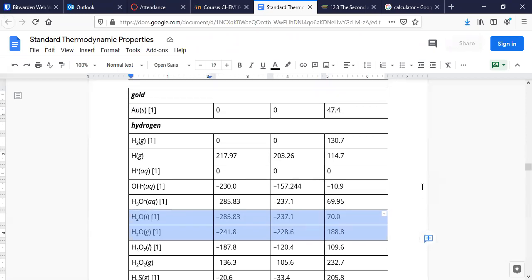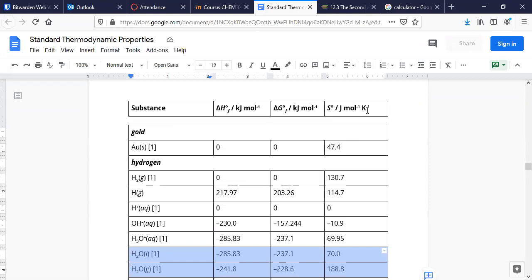And I'm now looking at the column that's on the far right labeled standard entropies. The standard entropy of water in the gaseous phase is positive 188.8 joules per mole per Kelvin. The standard entropy of water in the liquid phase is 70 joules per mole per Kelvin. Now, is this surprising at all, these values? What would I expect to be more disordered, water in the liquid phase or water in the gaseous phase? Definitely water in the gaseous phase would be more disordered. Water in the liquid phase is confined to the volume it holds in the container. Water in the gaseous phase is spread all the way around. Gas phase is more disordered than liquid phase, which in turn is more disordered than solid phase. Okay?